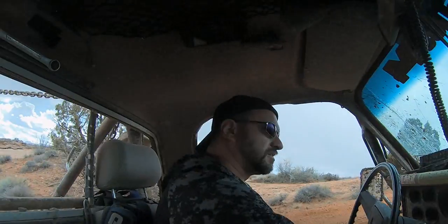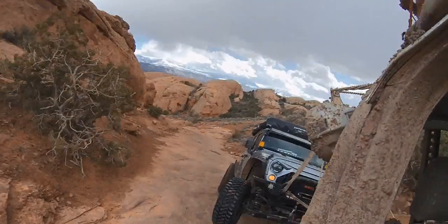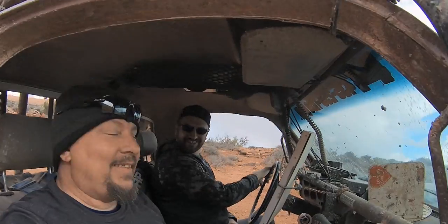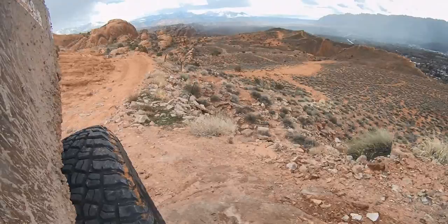It's easier because of the BF Goodrich KM3s, by chance? I am very impressed with how they're doing. This is how you test a BF Goodrich. Anybody can throw them on a Jeep. Corey Irish puts them on his recovery truck. And as you can see, we're in Hell's Revenge right now, pulling out a really broken Jeep. We already did recovery this morning on the side of a cliff, and we're heading to the top of a mountain. Let's see what happens.